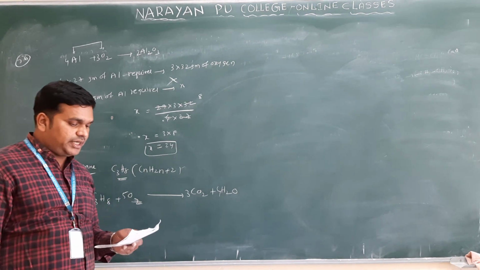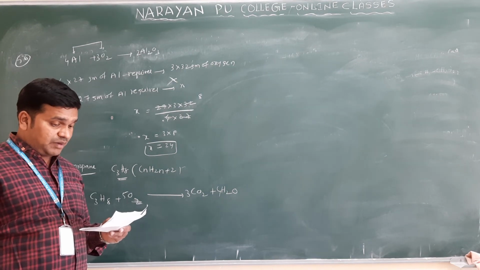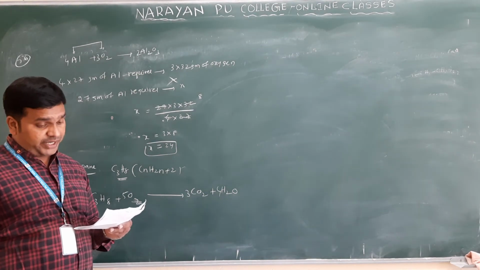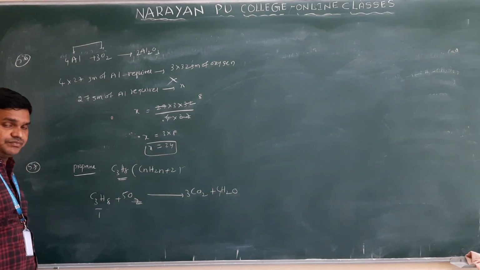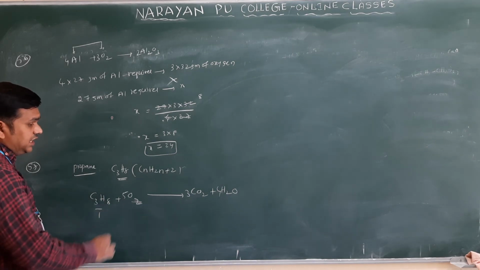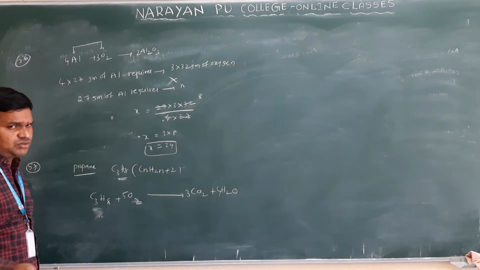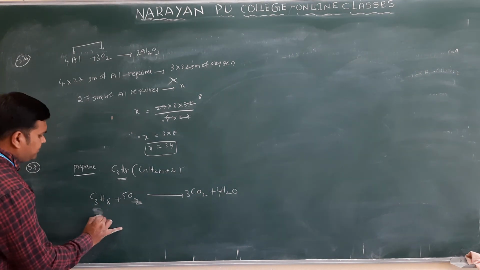Now the question is what here? The volume of oxygen necessary for the complete combustion of 20 liters of propane. Suppose you are taking 1 liter of propane. 1 liter of propane requires how much? It requires 5 liters of oxygen only. Yes, I am taking 1 liter only, or you can take 22.4 also. It becomes lengthy only if you do that.